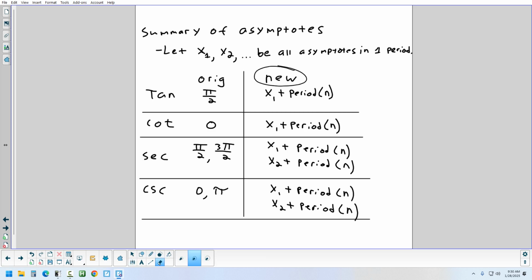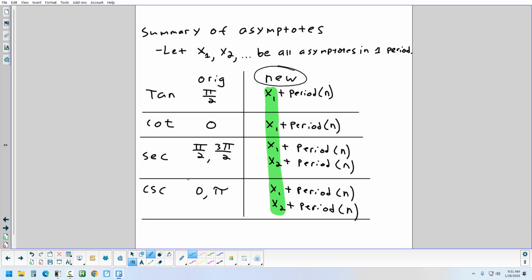So all these ones that I just highlighted in green, those we have to calculate. Those are what we call the new asymptotes, basically where the original asymptote moved to. So when you describe the new asymptotes, first thing you have to do is describe to me where the two original asymptotes moved to when you do a transformation. Then, once you describe those, explain to me that those asymptotes are going to repeat every cycle. That's what the period times n part is.